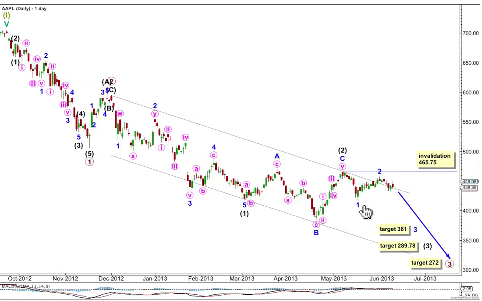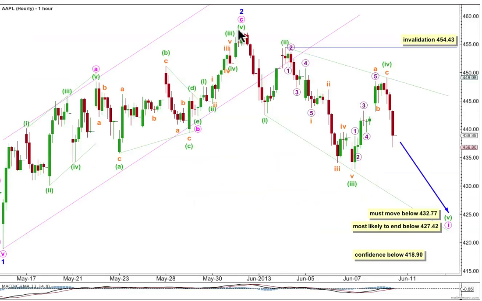Let's have a look at what's happened in the last few days for Apple on the hourly chart, where the start of minor wave 3 up here is this point up here. So we got more downwards movement, falling just $2 short of my target for the short term before price turned back upwards. This upwards movement, importantly, on the 5-minute chart looks very much like a correction. It has a corrective wave count.